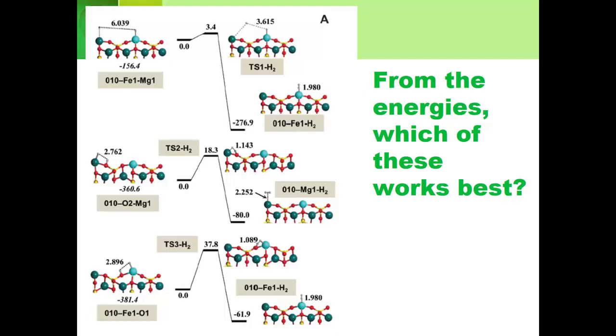You can see it happening right here. If you have one bound to the iron and one bound to the magnesium, they start to see each other, and there's a transition state where they start to lean in toward each other, and then they bond to each other, and they get energy out of that bond. Their energy goes down, and it becomes a more stable arrangement, and you make H2.